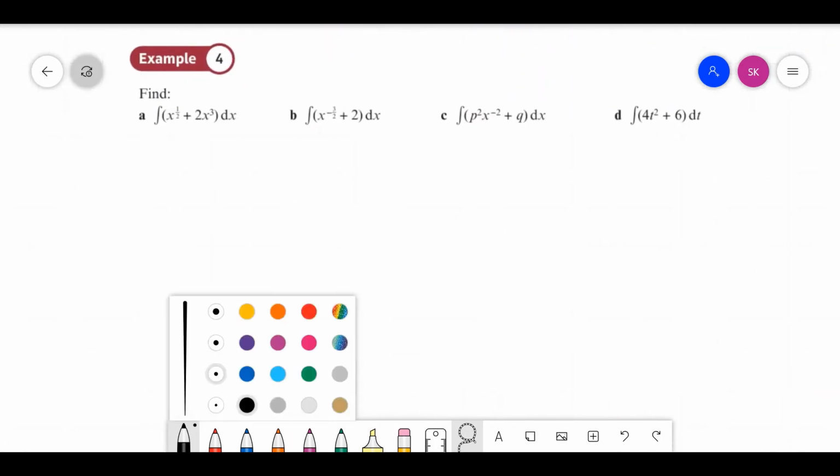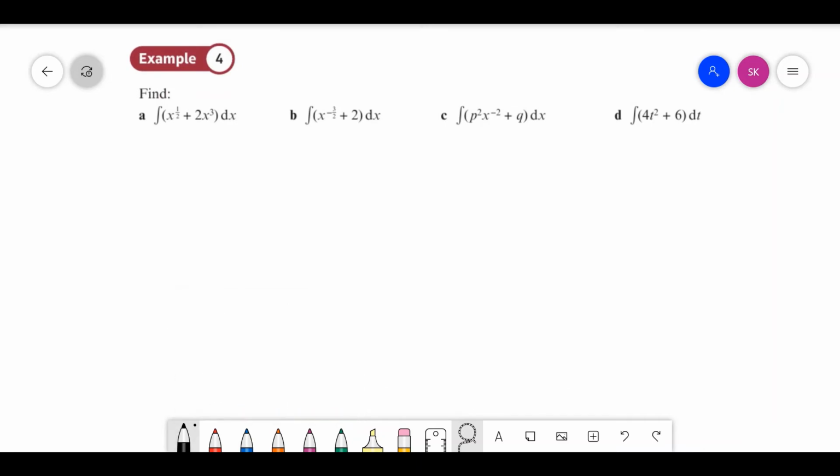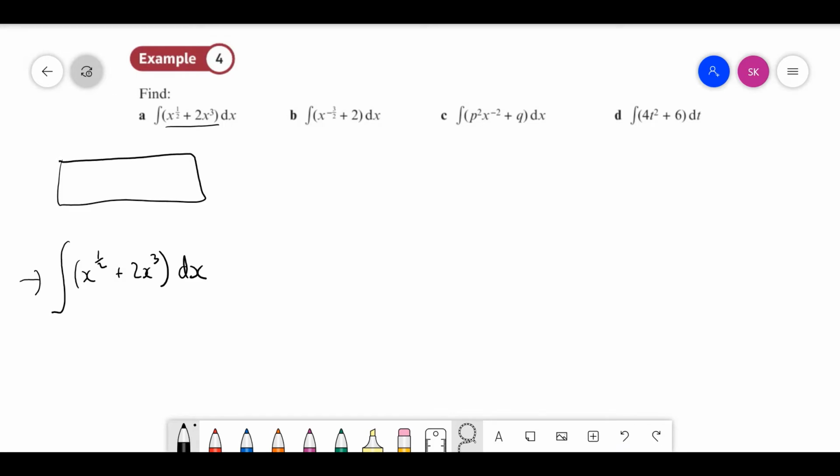So we're going to look at question A first of all. And you can see we're being asked to integrate this expression here with respect to x. So what that means is we're going to write out our integral like that. And for the time being, I want you to still be in the habit of writing it down here, being ready to write your answer up here, and writing your working just to the side on the right.